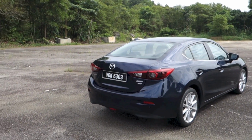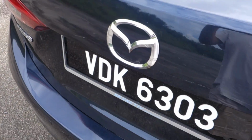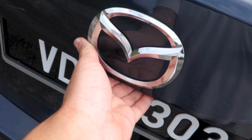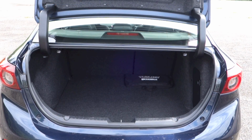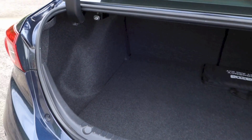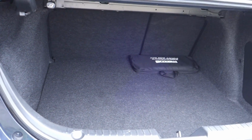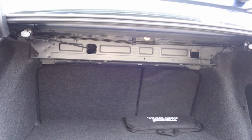To pop open the boot lid, you can use either the button inside the cabin that I showed you earlier, the button on the key fob, or the touchpad beneath the Mazda badge on the boot lid itself. Boot space in the Mazda 3 is 408 litres with the rear seat backs in place. As explained earlier, the rear seat backs can be folded down, and this will increase the boot space capacity.